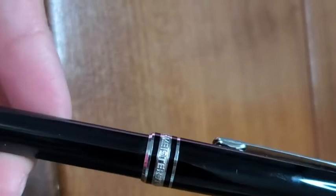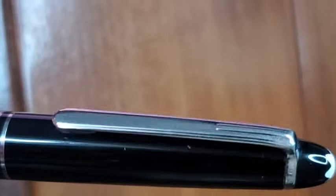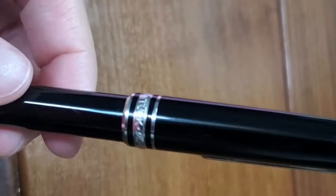Let me show you an up-close look at this pen, and also why I love it so much. So when you buy a Montblanc pen, you are buying the quality of this pen. It has three platinum coated rings and an embossed Montblanc lettering and that very classic icon there at the top. It also has a serial number so you know you're getting the real deal.